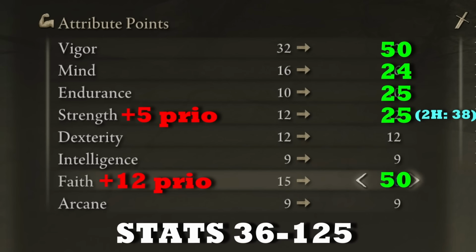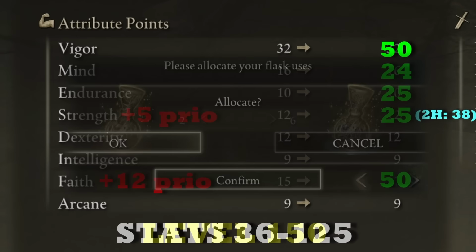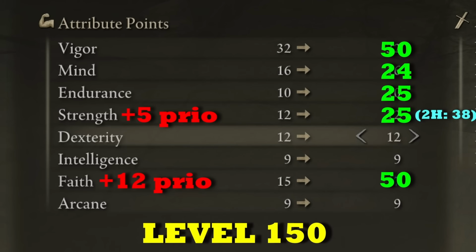And then 24 Mind to have enough FP so you don't quickly run out of mana when using incantations and your Ash of War. 24 Mind will be more than enough for this purpose, and I think you can pretty much just run FP Flask mostly, because you get all the HP you need with the Ash of War. So if you don't even need 24 Mind, you can also get 20 Mind, and then put the final 4 points into Vigor as well. For a level 150 build, I would definitely suggest getting 60 Vigor to get even more value out of Prayerful Strike, and then just put the rest into Fate and Strength to get even more damage.